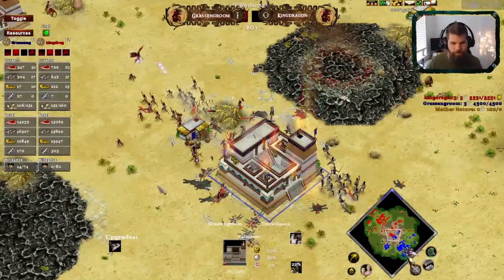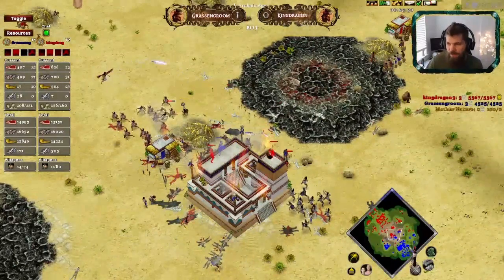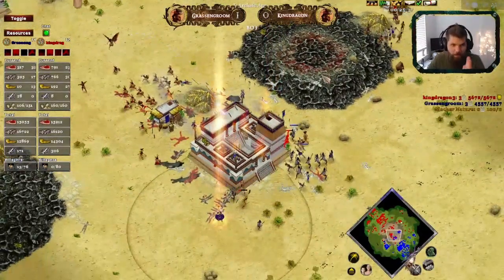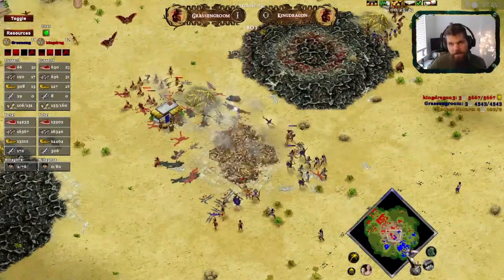Unbelievable, dude. No, the volcano does not damage anything outside of the lava, which is a little bit of a bummer. It makes it weaker than Earthquake, in my opinion. Quite a bit weaker than Earthquake. And it takes time for the volcano to build. It takes a while, so it can be very easily countered.